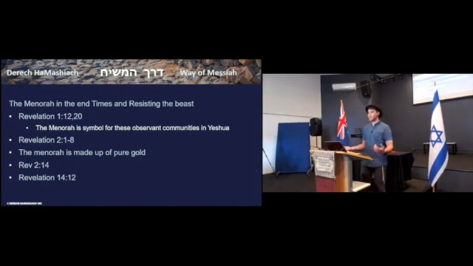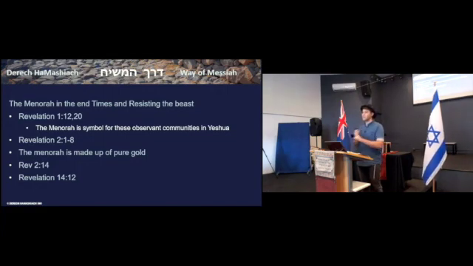That's what the Acts Council told us, not just the Jewish people, but they brought that to the Gentiles. Stay away from food offered to idols. Something time and time again we hear in the church, it's okay to eat food offered to idols. Don't worry about it. Don't worry about all those things. Well, if you really want to be part of Revelation, you should be very worried about it.